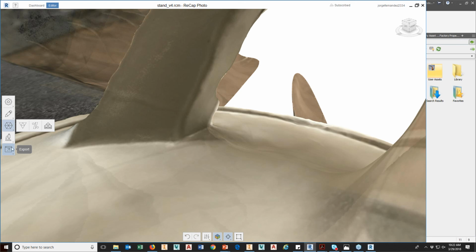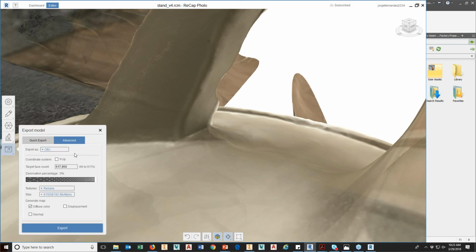Exactly. So now we can start bringing this information in, so we can either use it as reference or start to actually modify it a little bit more. What you would do is come over here and export the model. Notice if you have Pro, you also have an export video tool here, so you can create a video to show to somebody or take to a presentation, just an image.